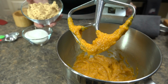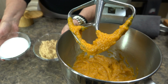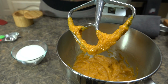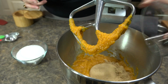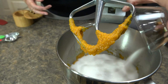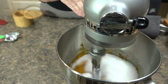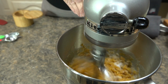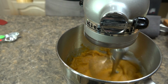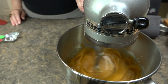3/4 cup of brown sugar, and you wanna pack that down. So I just wanna show you, look at the difference. 3/4 cup of granulated, 3/4 cup of brown. A little bit more fluffy, a little bit more sugar. So we'll put that in. And the granulated sugar. I'm gonna mix that until it's thoroughly mixed up, smooth looking. Shouldn't take long. Looking great.